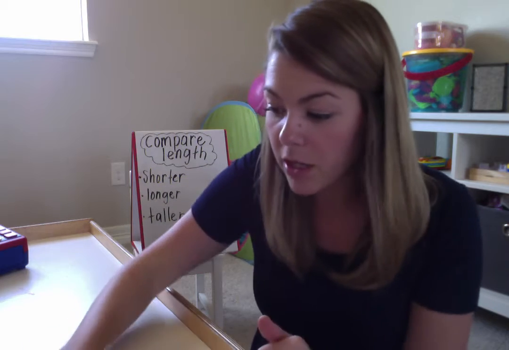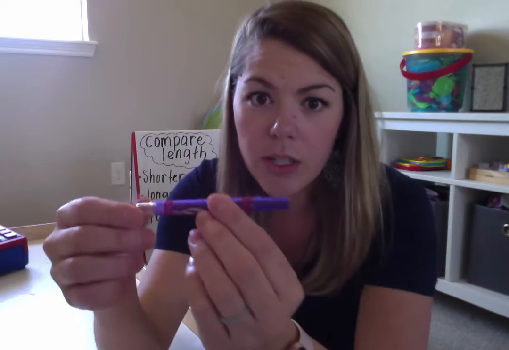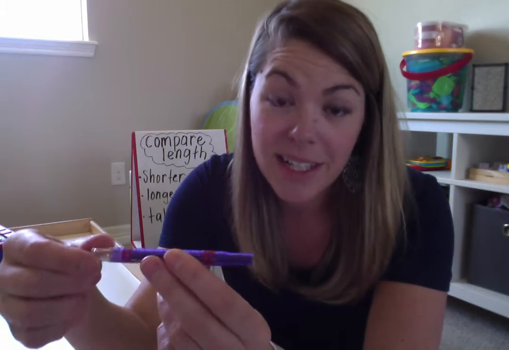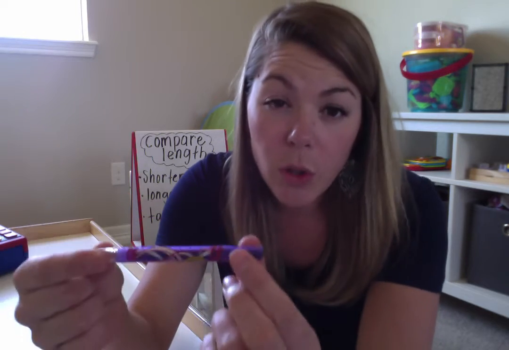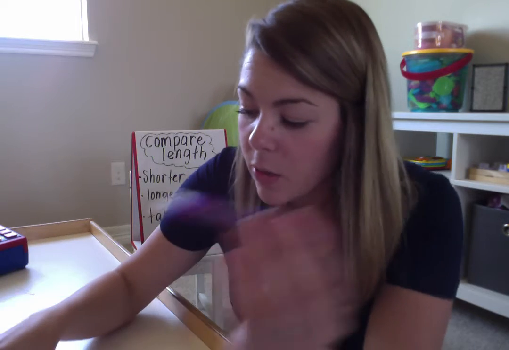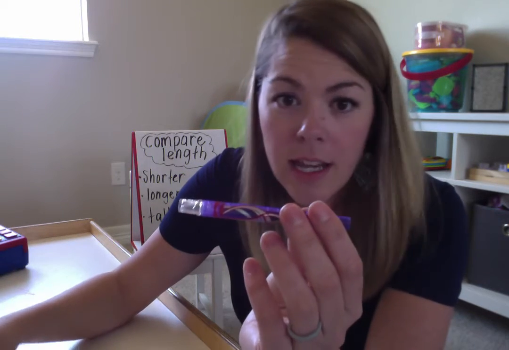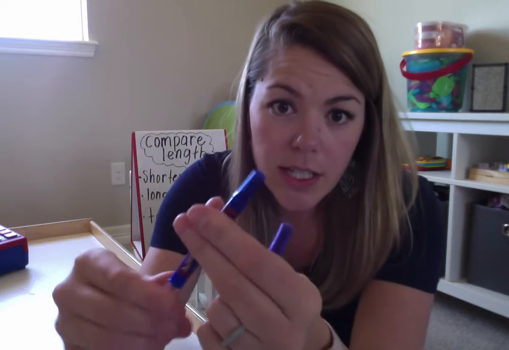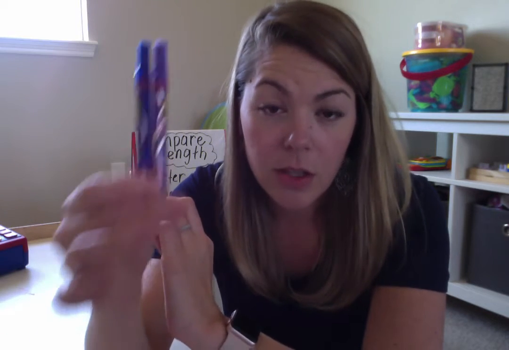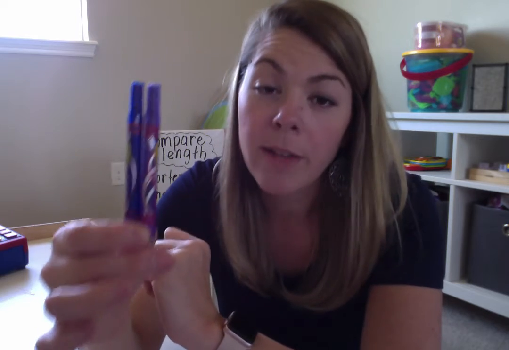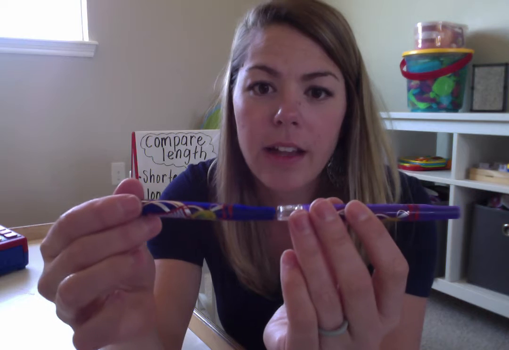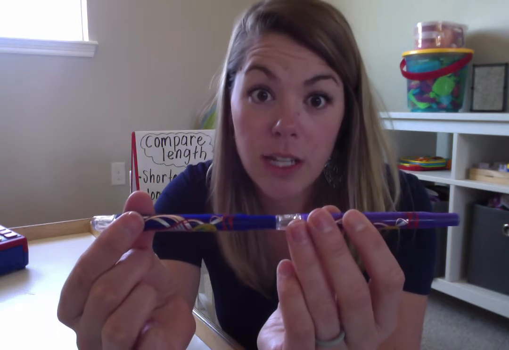I found some of Lucy's crayons that I could use. The thing about using crayons is you have to make sure that they're all the exact same size. You can't use one full crayon and then one broken crayon, or your measurement will not be accurate. So I used these crayons that she has that are twistable ones, and I twisted the crayon all the way down so that my crayons are exactly the same length. So this could be used as a tool for measuring if your crayons are all exactly the same size.